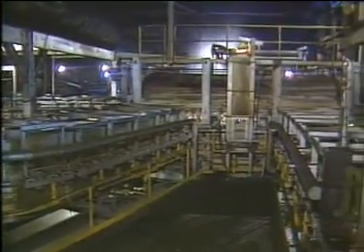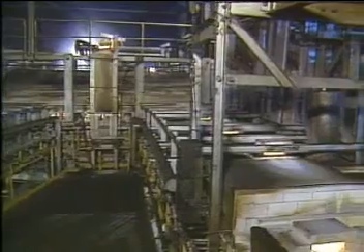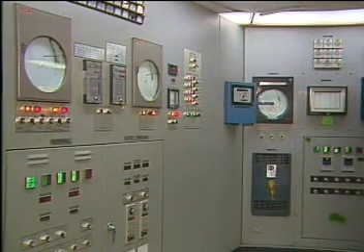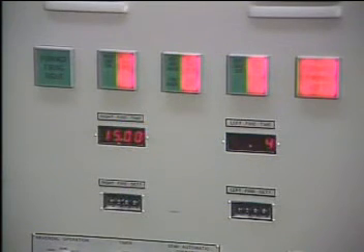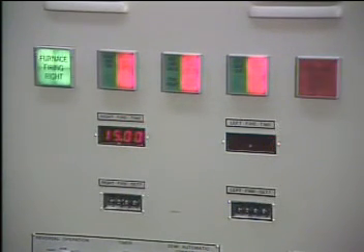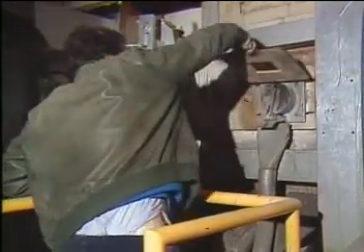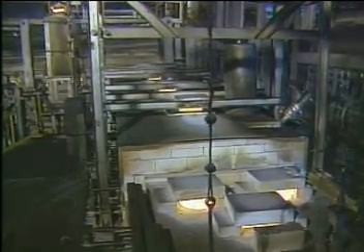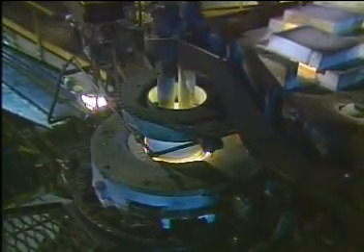The furnaces are monsters. Gas burners at one end fire across the mixture, and air fans on the other side suck the flow towards them. Every 15 minutes, the flow of flame is reversed across the furnace to keep the heat even. A glimpse inside the furnace reminds you of where your mom told you to go if you were bad. At the front end, the powdered mixture is visible as it enters. Further along, the mix is mostly molten with a few lumps. By the time it exits down a chute, the glass is one homogenous liquid. The flow out of the furnace is carefully controlled and chopped off in precise amounts called gobs.